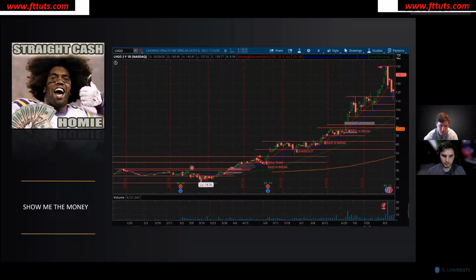If you just step back and look at the NASDAQ sell-off after the fact versus Livongo, it really barely went down. So again, on a percentage basis, it looks like it had like a 35% correction, because if you were to take this high down to here, but judge things with your eyes. This stock held in extremely well.